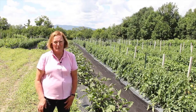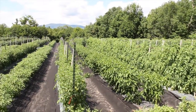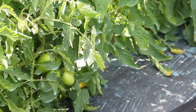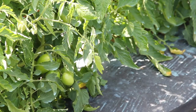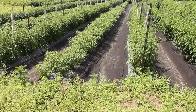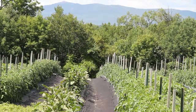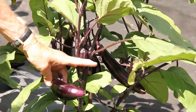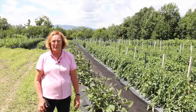This is a field of tomatoes with rows of peppers and rows of eggplants growing together. These plants like each other, so we like to plant them with each other. This is an experiment we've tried for the first time this year. We lay our rows of plastic where the plants are planted through, and then we laid between the rows this ground cover called a ground cloth. People who grow plants to sell use it usually to keep weeds from coming up, and it works spectacularly well on this crop, as you can see.